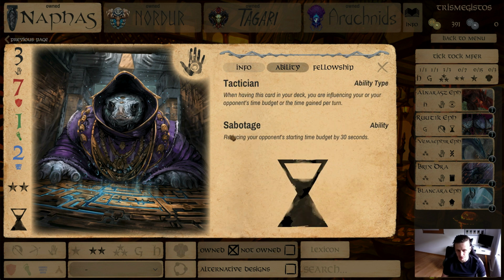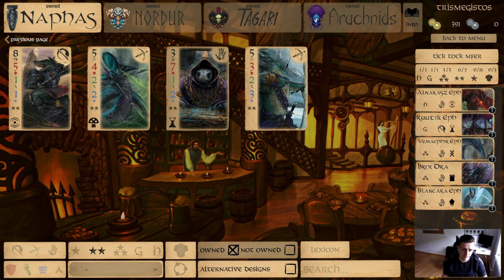He has also Sabotage, reducing your opponent's starting time budget by 30 seconds, which means in combination with Root Tick 90 seconds less for your opponent right from the start. Normally a player starts with 240 seconds, and so he has only 150 seconds left in case he doesn't have any great preparation cards in his deck. So we will take him.